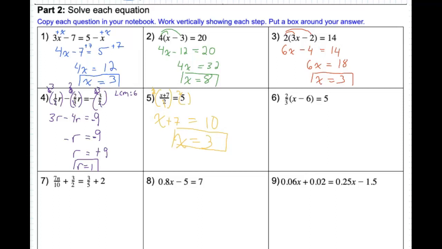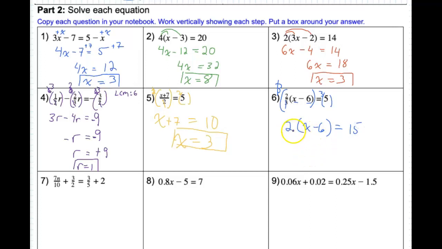Oh, back to some fractions. I only have one fraction that I want to clear out, so 2/3. If I multiply by 3, I'm going to get rid of that fraction, right? So I'm going to multiply by 3 here. And I have to do the same to the other side. I don't multiply by 3 again here and here because that's already being applied, because this is one group as a multiplication. So 3 divided by 3 is 1. So we just have 2 times x minus 6 equals 15.